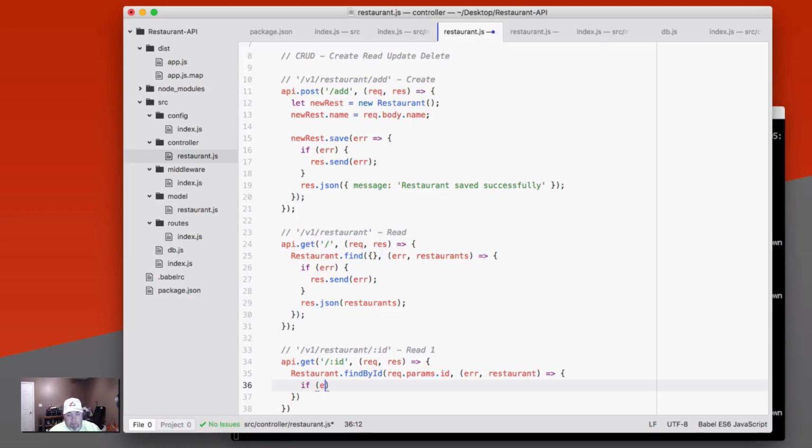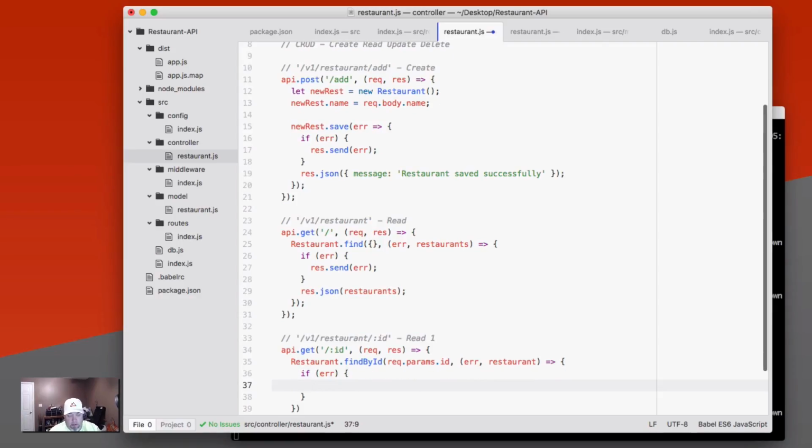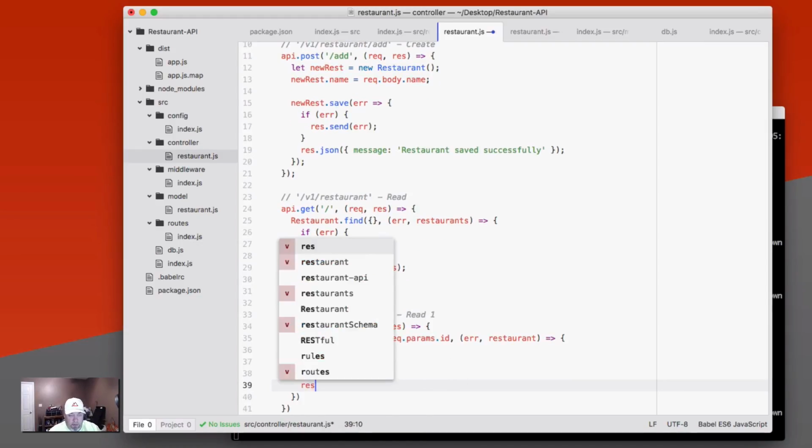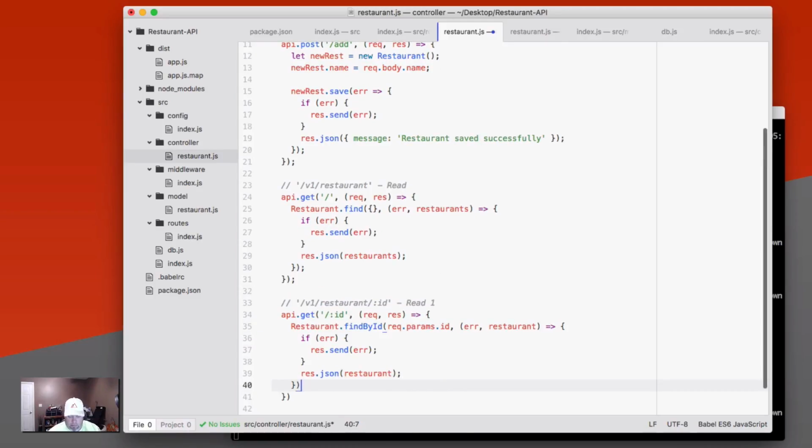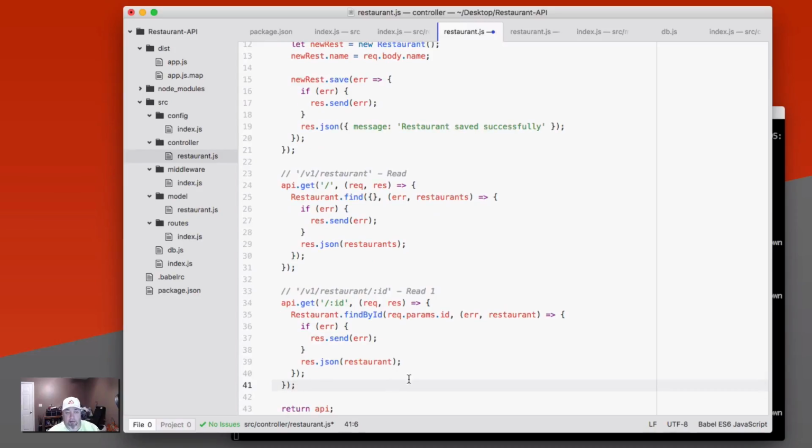Alright, and we need to check if we've got an error again. If we do, we're going to send it back. And then otherwise, we're going to do response.json, and then we're going to send back restaurant right here. And then add our semicolons here.